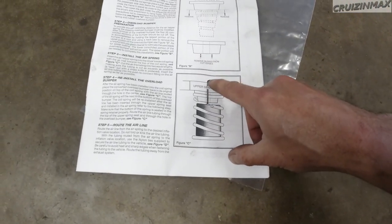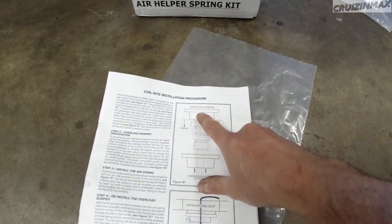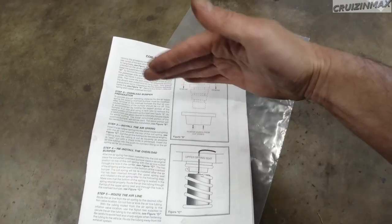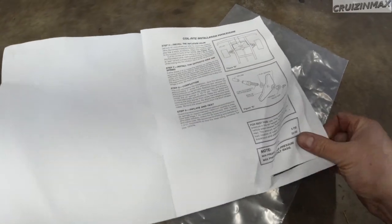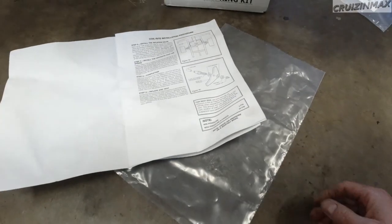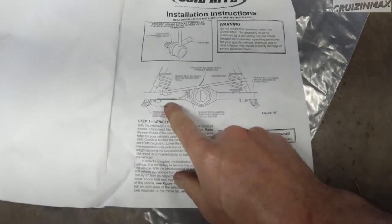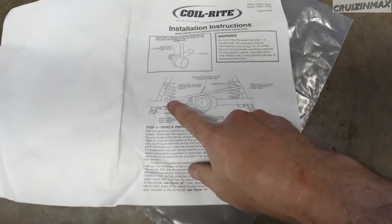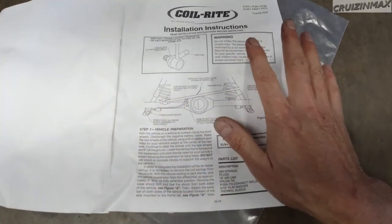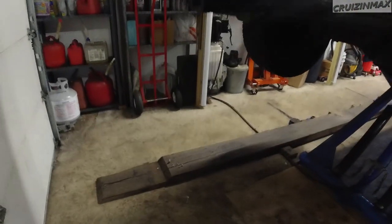This is basically how it looks. I'm going to fish a line through — there's a hole through the rubber bump stop and through the metal cap on top. These are the instructions; the rest is just other languages. On the first page they tell you to remove the sway bar links, the lower bolts of the shocks, and some bar — none of that is necessary.